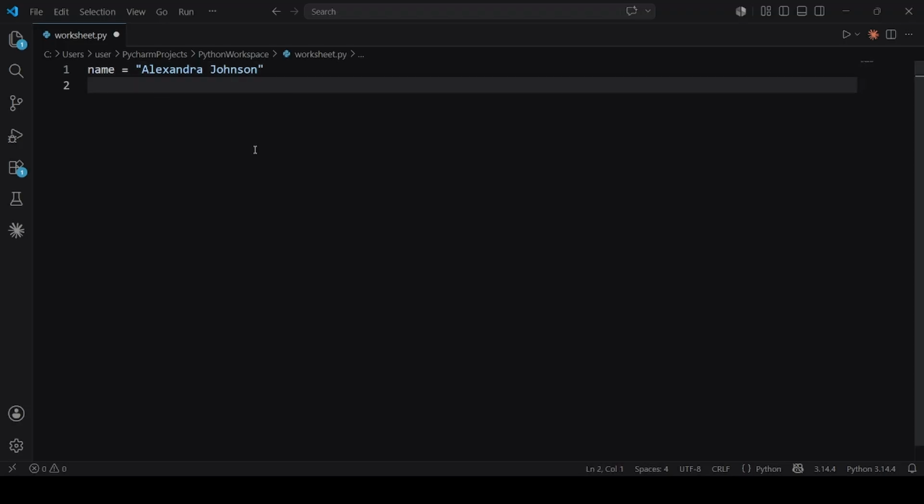Let's say he lives in Los Angeles and I want to store his city. All I have to do is create another variable called city and store the city in it.